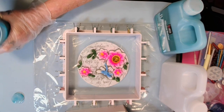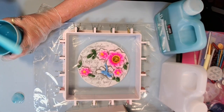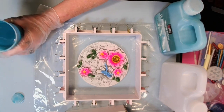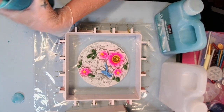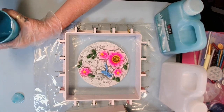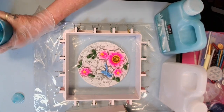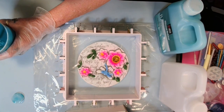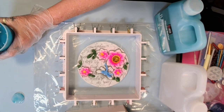All right babies, I'm hoping it's all good and mixed up. Don't forget to scrape your stick — whatever you're using to mix with — scrape it just like you do your resin. Then I like going around one more time after I scrape and give it one more good swish around, and that's it. I'm not seeing any bubbles. I'll show you in a minute. You know I use Less Resin silicone rubber — it's the best.